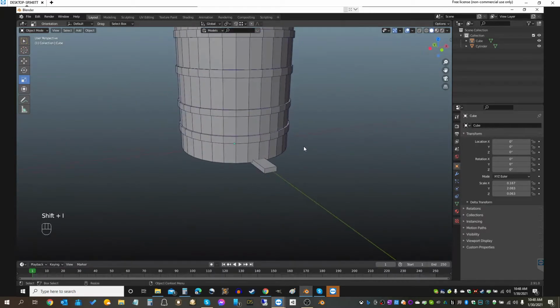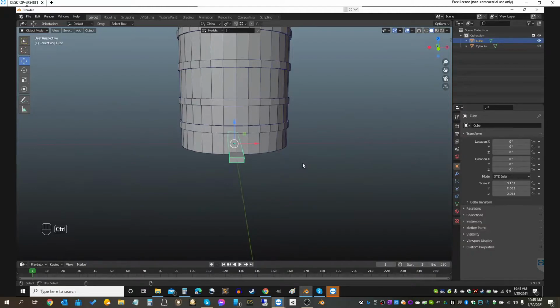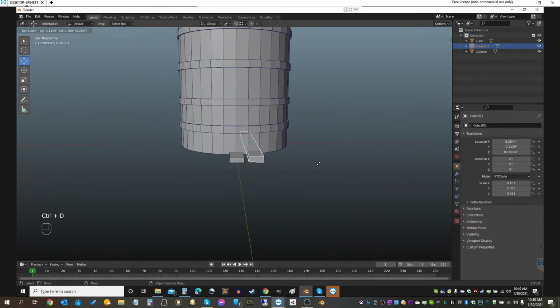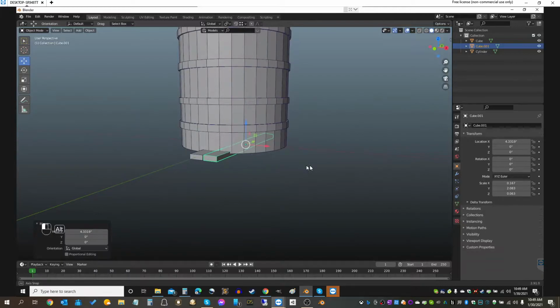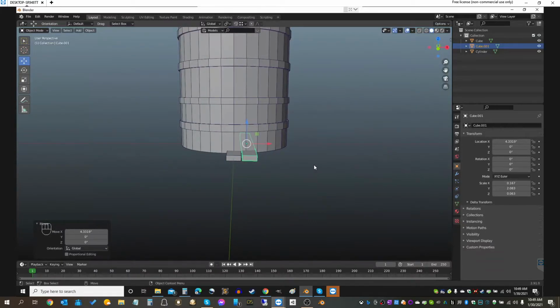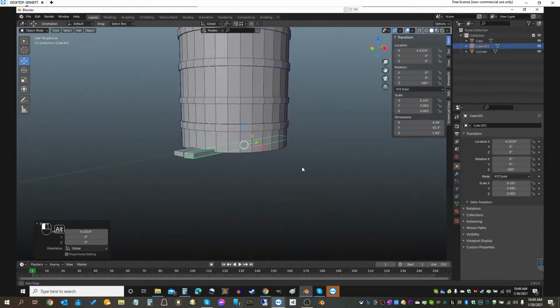Okay. Let's come out of isolate mode. So we're going to grab this guy. Actually, here's how I'm going to do this. I'm going to just duplicate and pull this way. But I'm going to flip it around. There's a real easy way to do that. I can just come up here to rotation, Z, 180. Done. So that just rotated it around the Z-axis.